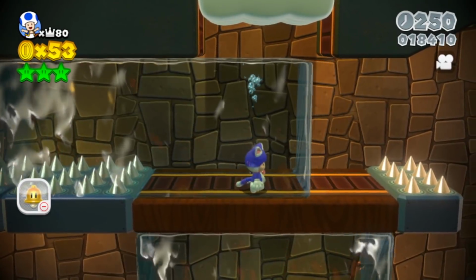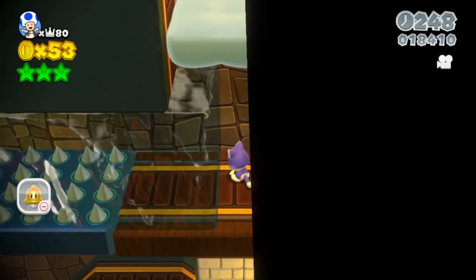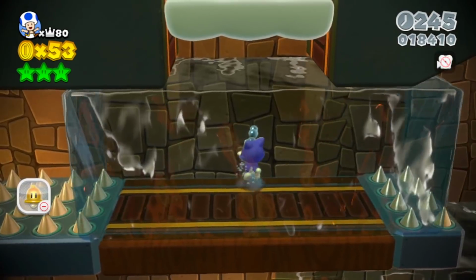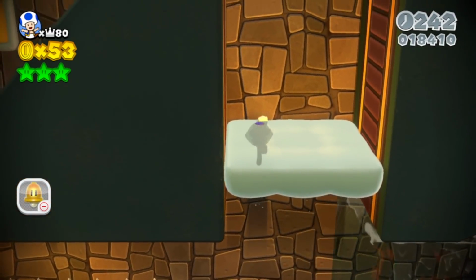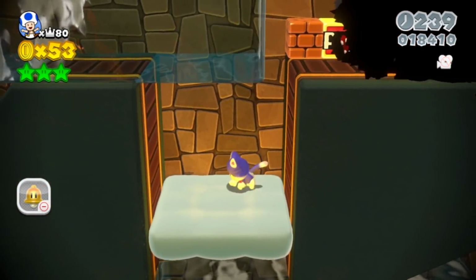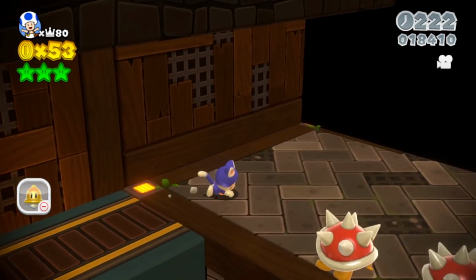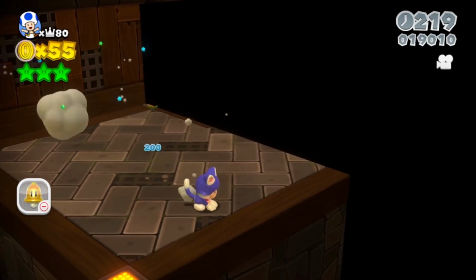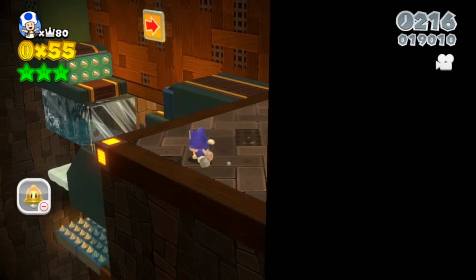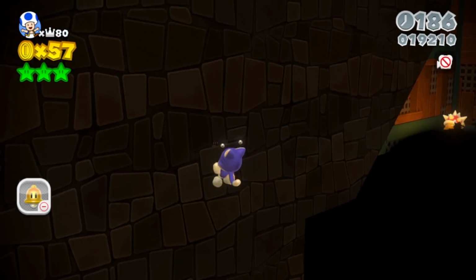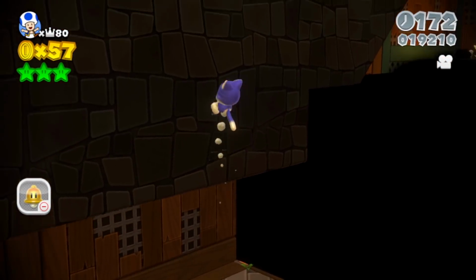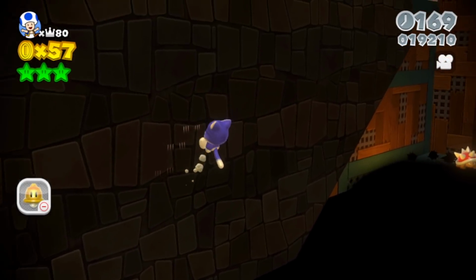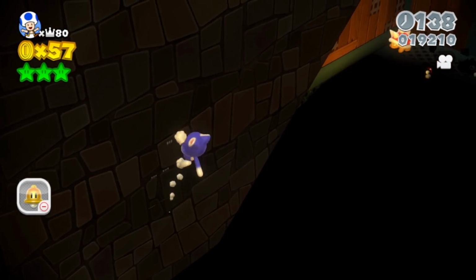Okay, even though the main batch have gone, it's still blacked out. Now it's not blacked out anymore. So I think we can head up. Okay, so now, yeah, we can get a good look at it. Oh my god, this is so weird. It's just completely black. Look at them go, dude. This is so weird. I think they might be waiting for us to get over there so they can just keep on climbing.